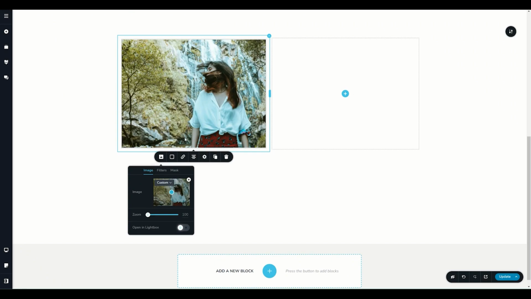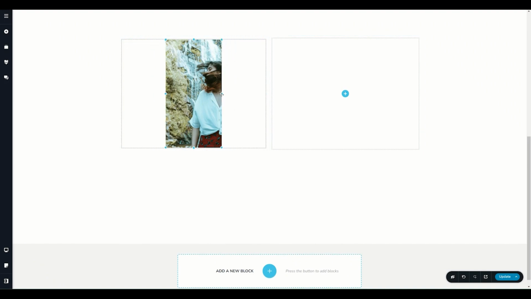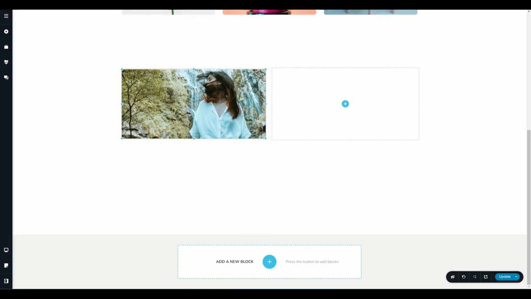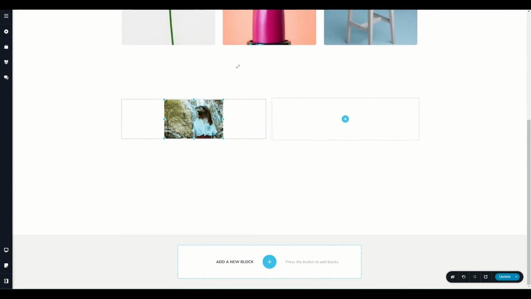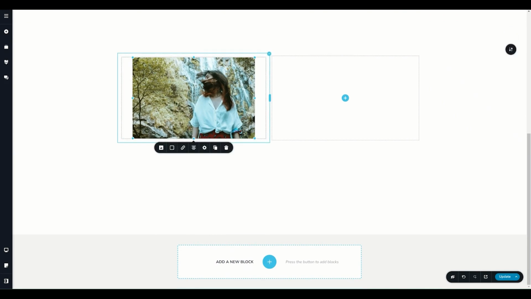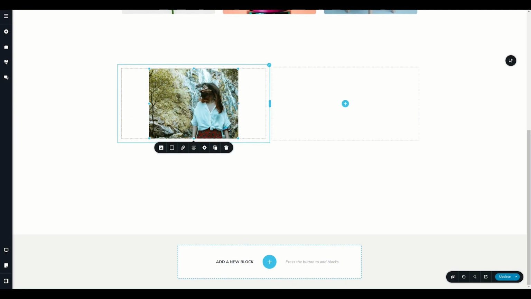Let's talk first about resizing of the image. Click again on the image and you will see that we have these handlebars that you can click, hold and drag to resize the image. This one at the left and right and top and bottom essentially crops the image. The corners will resize the entire image. This is really handy when you can just judge by eye exactly to the shape and size that you want the image to appear.